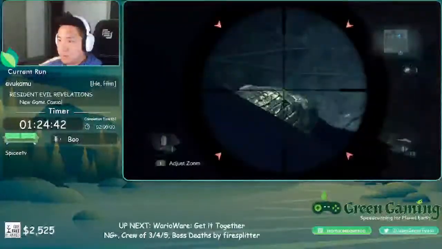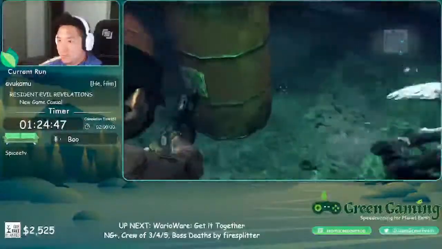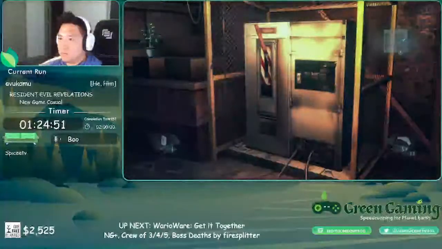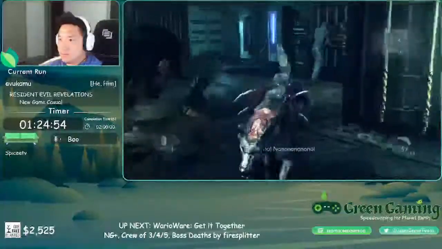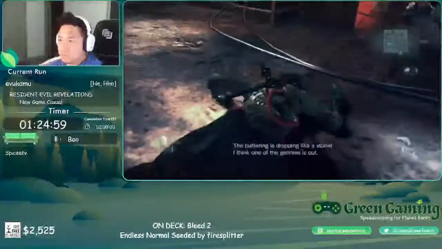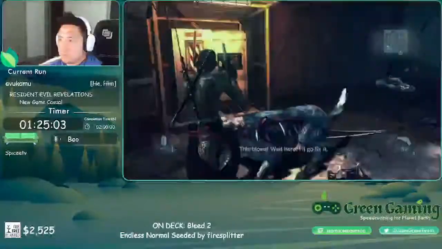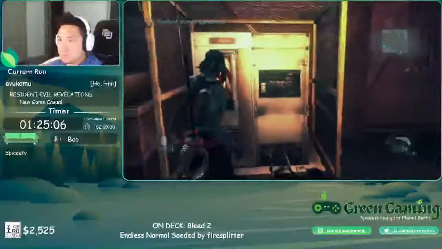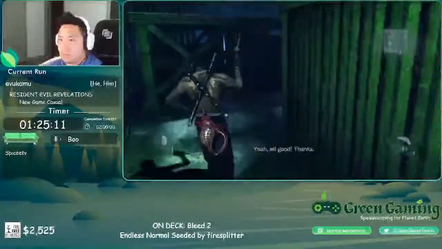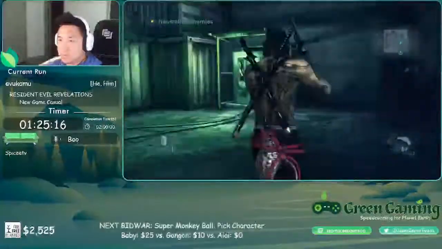Oh, what? He just said, nope, I'm out of there. And now we gamble. Unlucky. There's a hunter on me. I can't see him, but he's behind me. Oh yeah, the hunters in this section can also insta kill.